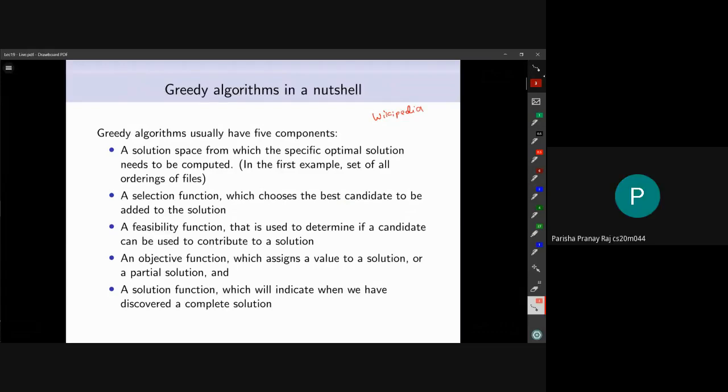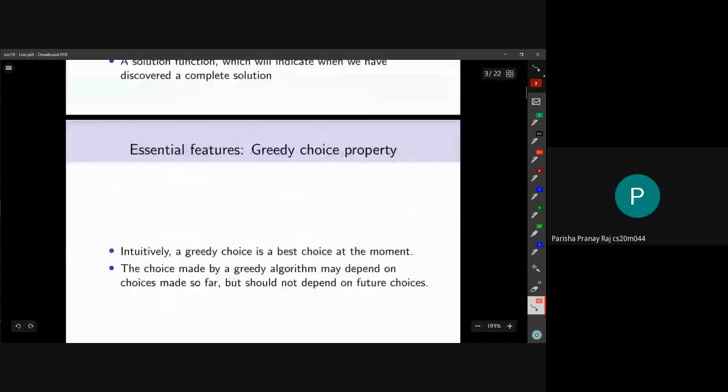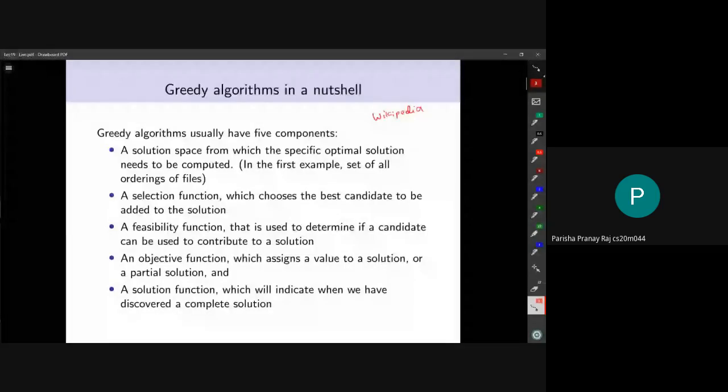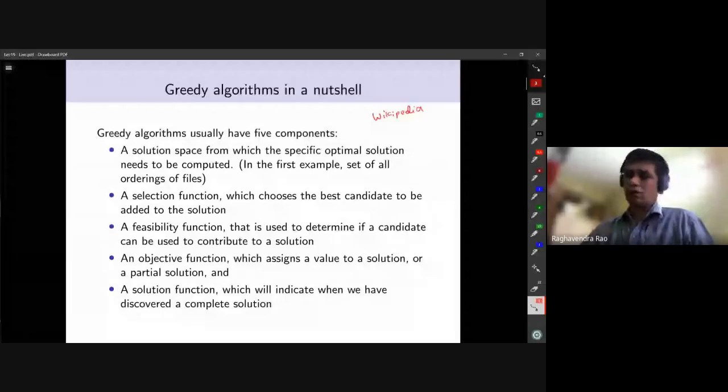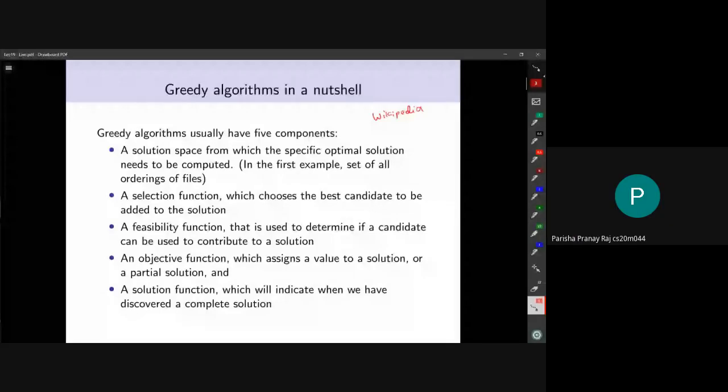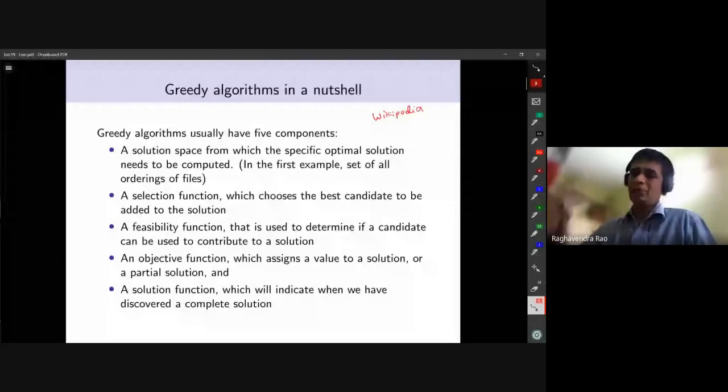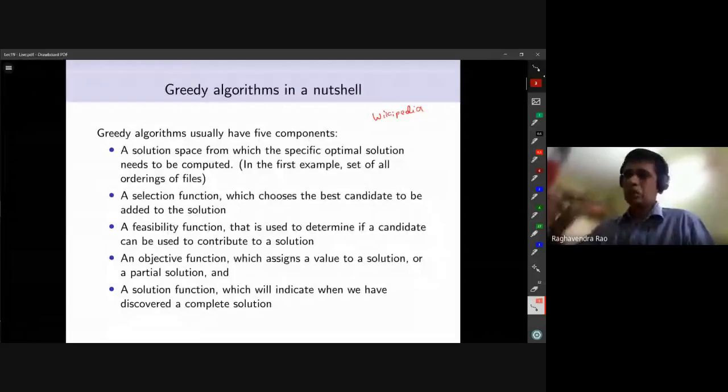So can we say it this way: in course scheduling, with feasibility we will check whether a particular course can be added or not to the schedule, and the solution function will ensure that there are no courses left such that they can be added. That's all. It's maximal or not. Yes, you can imagine it that way. Ideally it should have been maximum, but a maximum is not something easily testable. So that is why.